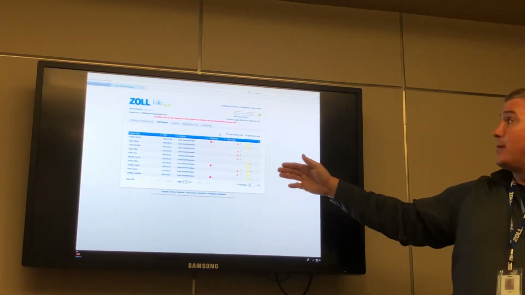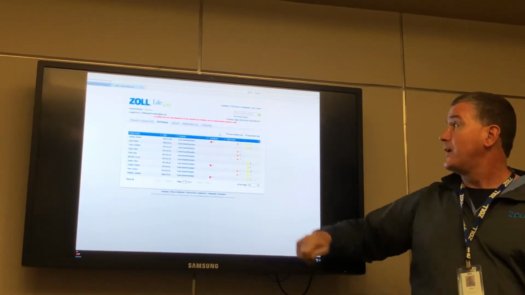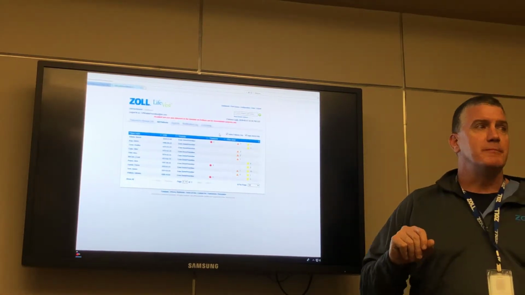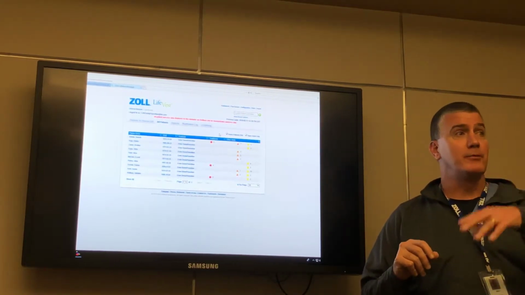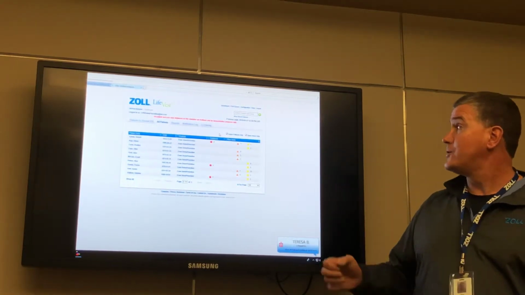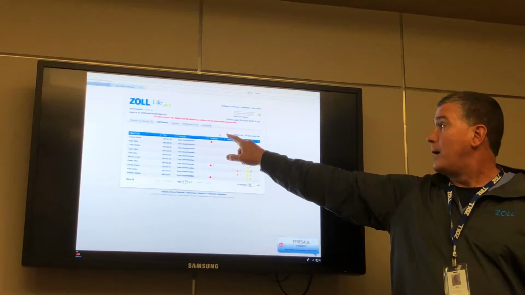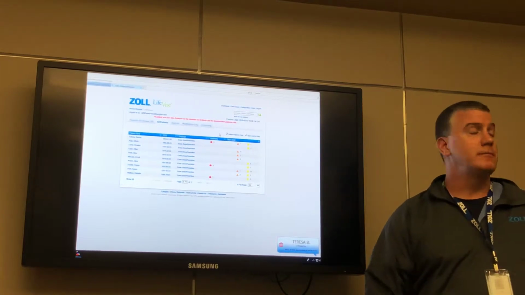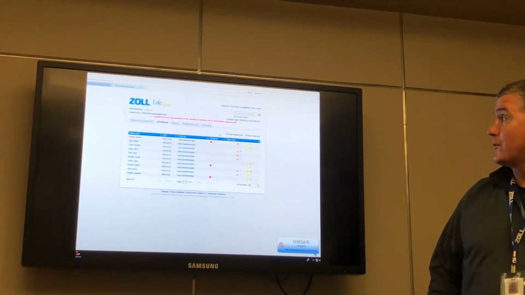Once you get here and you find your patient, if you cannot find your patient here, you can type the last name in the box up there and search the patient. The other reason you may not be able to find your patient is maybe they ended use of the LifeVest last week, but they're coming to see you in clinic or at the hospital, and they said, I had something happen to me with the LifeVest on, and you want to see that information. They're called inactive patients at that point. So you can click on this box here that says active patients, unclick that box, and that will show you all patients that have worn the LifeVest, either deactivated or current patients.